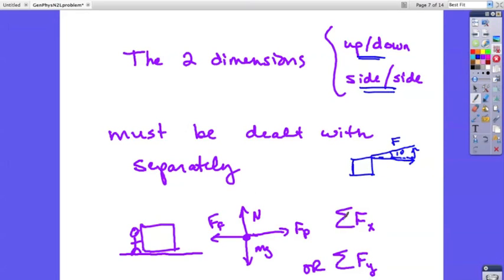So this little symbol, it means F net. So in your notes, you could write F net or the sum of F. You can say Fx net and Fy net. Net means the sum of, that is the capital Greek letter sigma, and if you've had calculus, you've seen it, and probably if you've had some other math, like Math 3, you've probably seen it too. That just means the sum of. So F net and the sum of F both mean the same thing, okay? But you have to deal with horizontal or vertical. You can't do them both together.